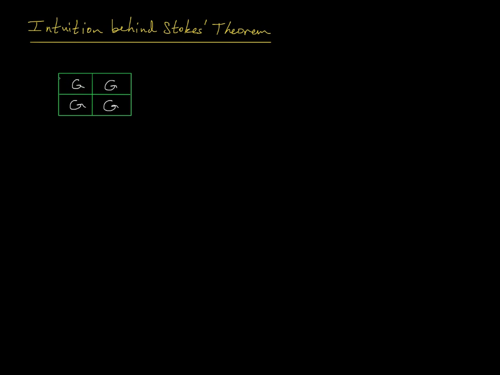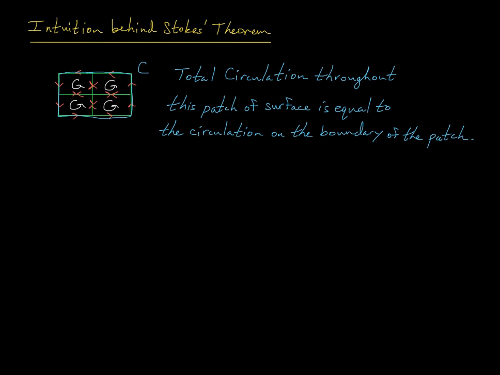And so if I were to measure the circulation around the boundary of this portion, well, I'm going to be moving counterclockwise, supposing that my field is rotating counterclockwise. But then if I look down, say, at this region, notice along this common boundary piece right here, I'm going to get equal but opposite contributions for circulation. And so I'm going to get cancellation along this common boundary piece. And likewise, I'm going to get cancellation here from these two regions, cancellation here from these two regions, and cancellation here. Okay, so in total, what I can say is that the total circulation throughout this patch is equal to the circulation on the boundary of the patch here in blue.